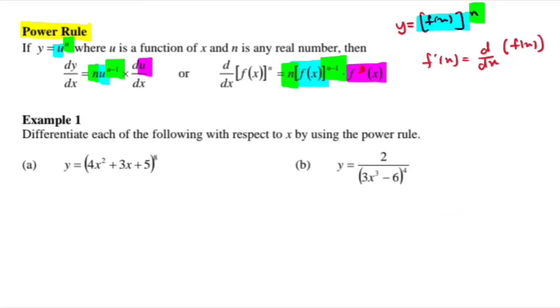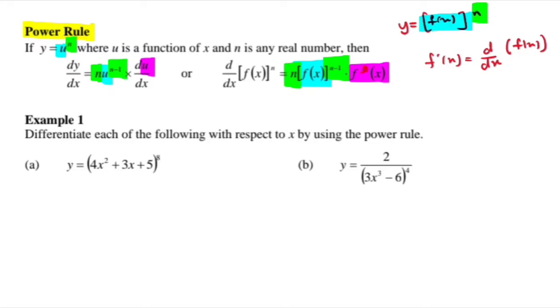Let's look at a few examples on how to apply this formula. Look at example 1a. We have a function y and then it has a power 8. The function is in a big bracket. Remember, when you have power 8, that means we have this bracket with the same function 8 times. 8 brackets. Are you going to expand those brackets one by one? Well, it's very tedious and takes a lot of time. So the easiest way is for you to use chain rule or power rule to differentiate this faster and easier.